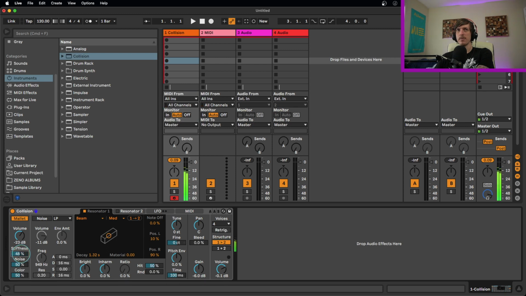Like that. And so in the middle, you get a softer, more padded mallet kind of sound. Then right here we have a noise control. This is basically adding in extra little harmonics, extra little frequency on top of what's going on here. So this is the volume of our noise. As I turn this up, you're going to hear those higher frequencies get louder.